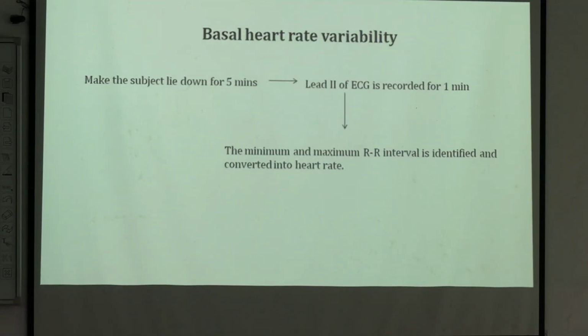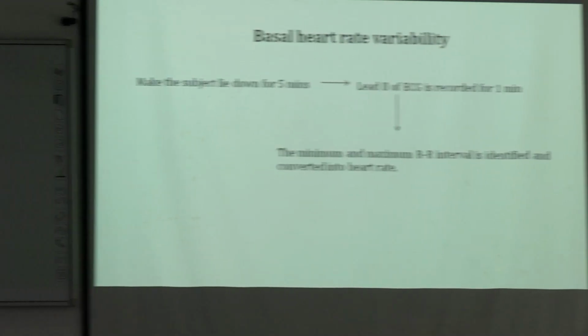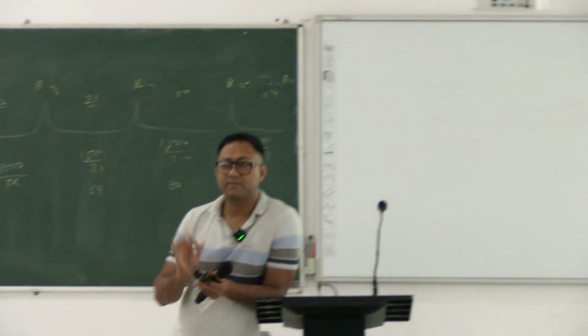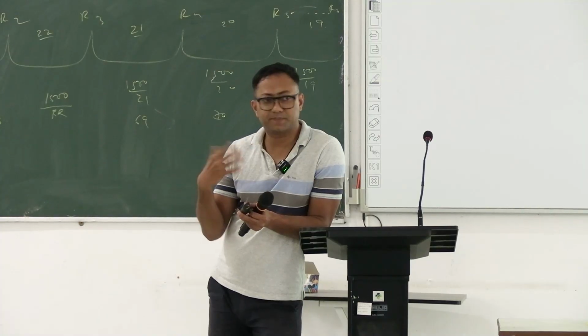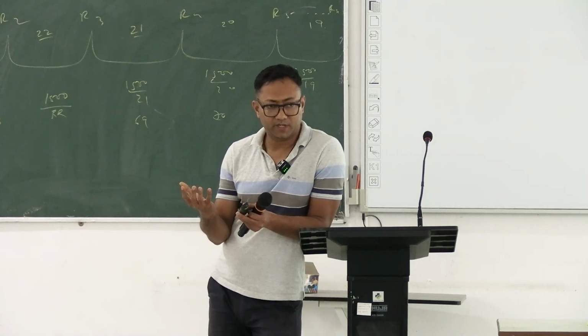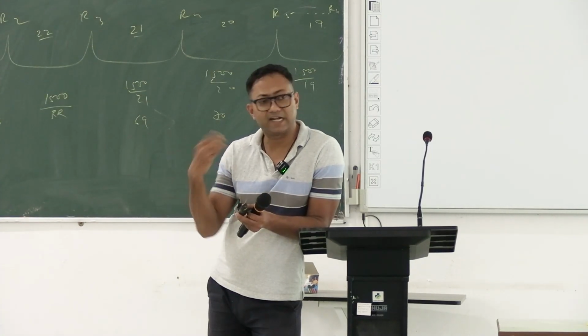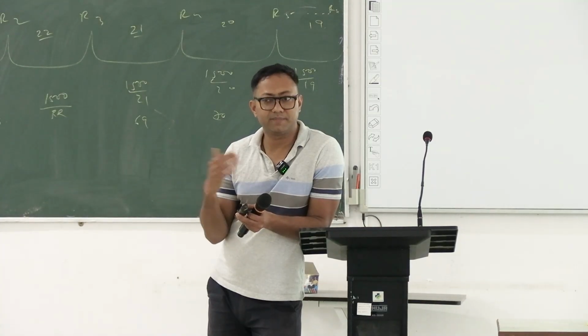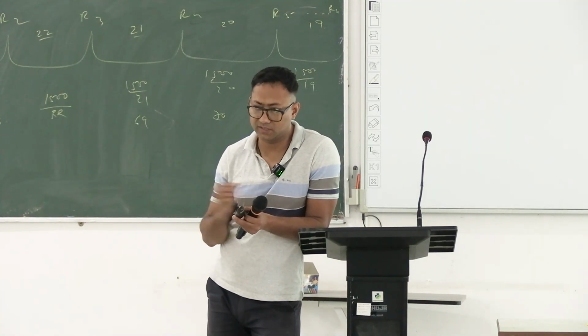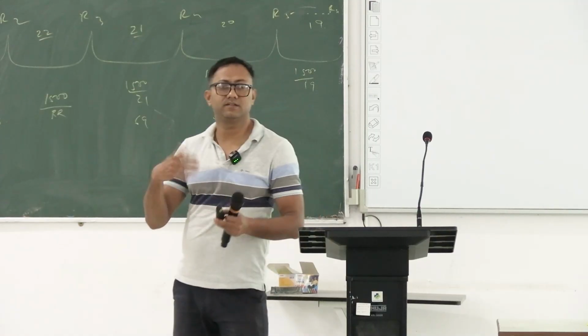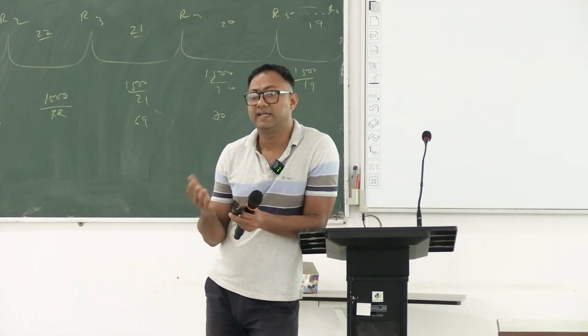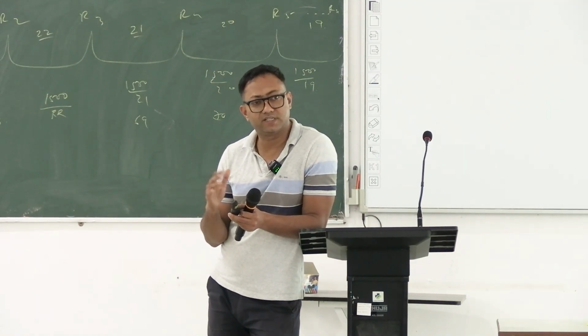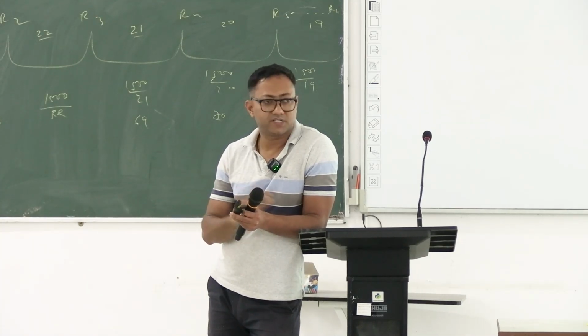We can also, because your statistical knowledge is less, express heart rate variability in various terms like SDNN, standard deviation, and RMSSD. Okay, so there are many statistical ways of expressing heart rate variability. We can express it in standard deviation, SDNN, or RMSSD, root mean square of successive differences, right. Gradually in your community medicine, in your biostatistics class, we will discuss how to calculate standard deviation and all those things.